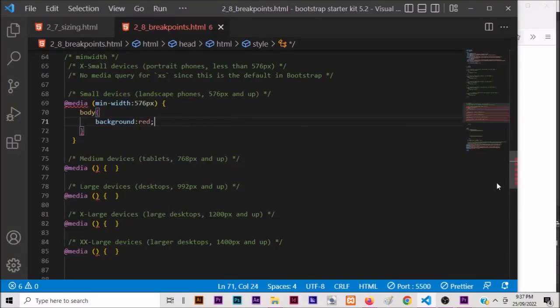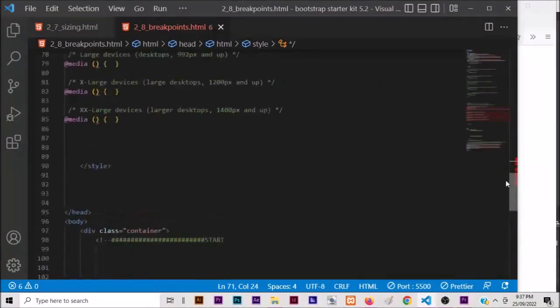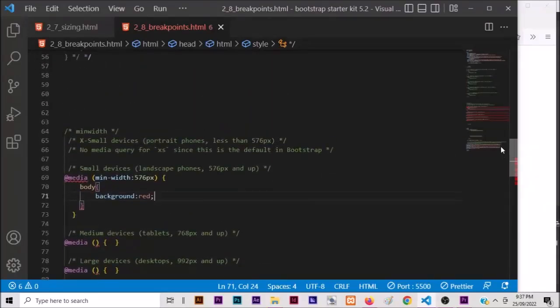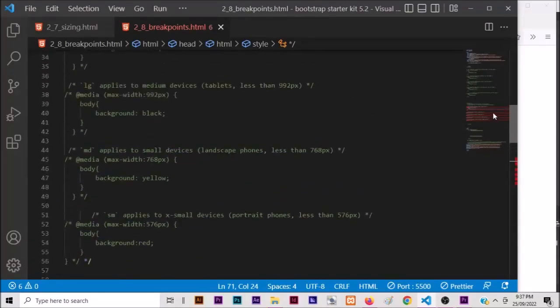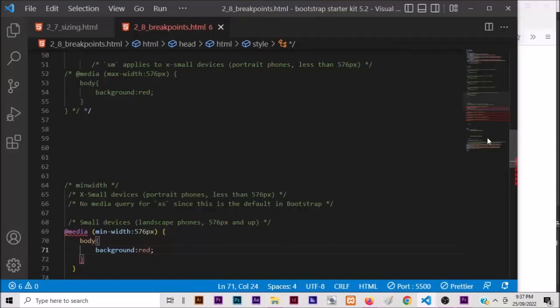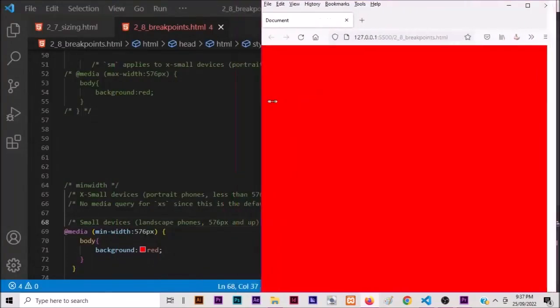So what is the meaning? Where is the error coming from? Let's check it out. So we have that error. That's where the error is coming from. So new width, you can see the red has applied.